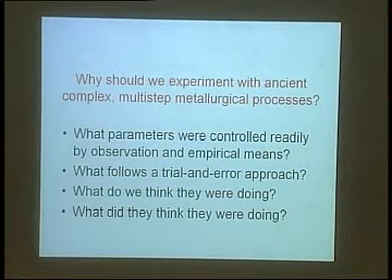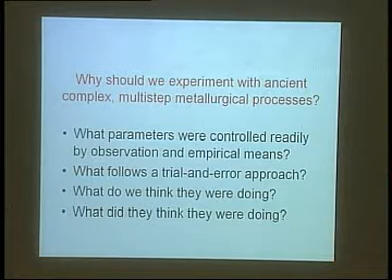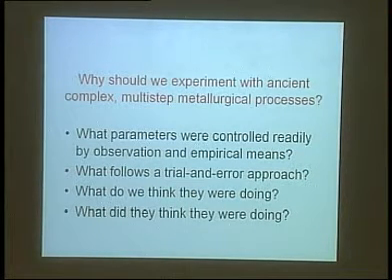Okay? So why should we experiment with ancient, very complex, multi-step metallurgical processes? Well, we want to get more insight into what control was exercised. What is trial and error? That's been suggested many times, trial and error. What guides trial and error? What parameters were readily controlled by observation, empirical means? I can simplify many of these processes down to simple observations of what happens on observing melting temperature, for example, observing flame color. These are all important aspects.